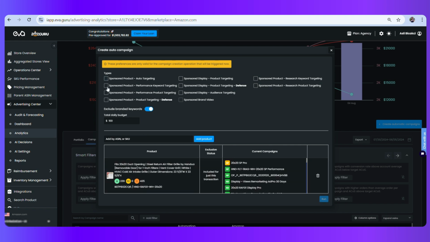If I select the Sponsored Product Performance Keyword Targeting campaign type, the naming contains performance, which means that these are the converted search terms.